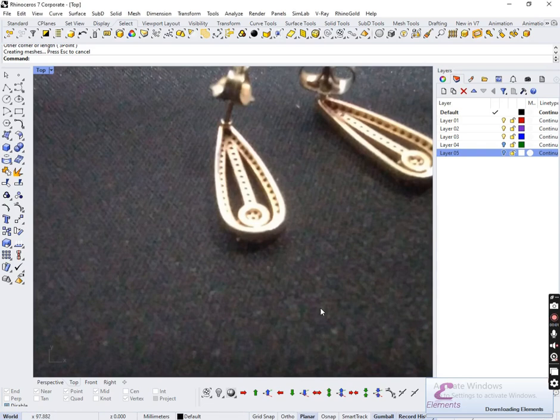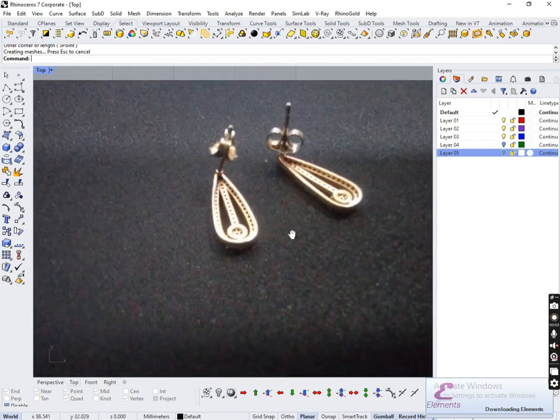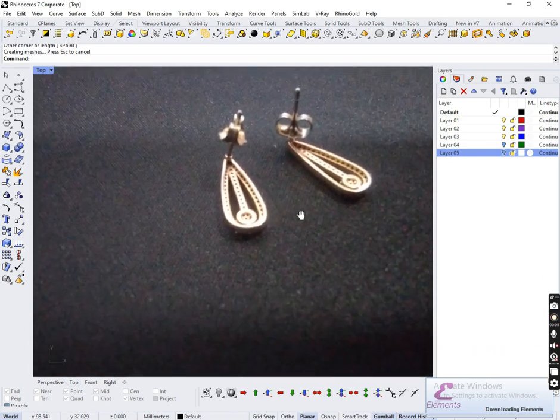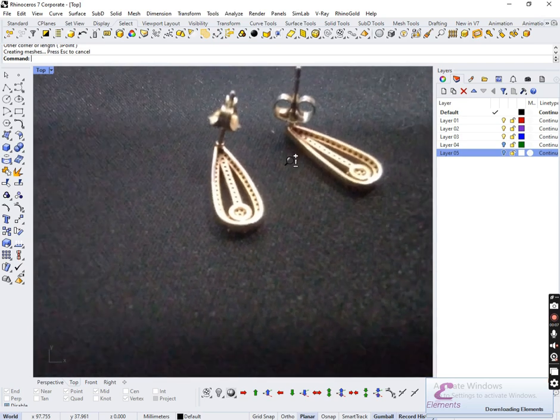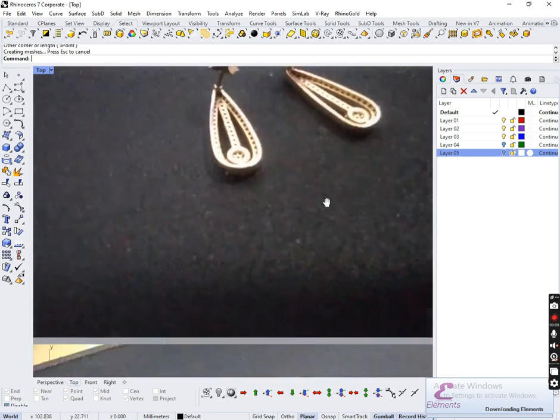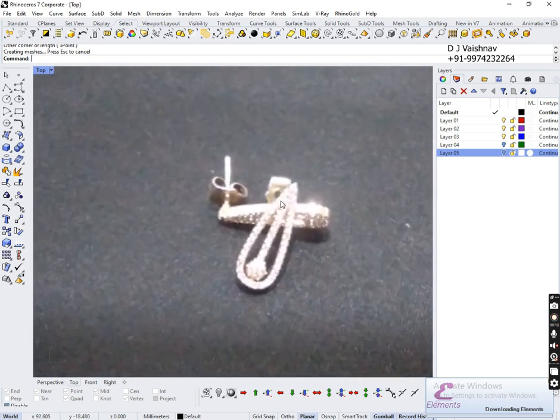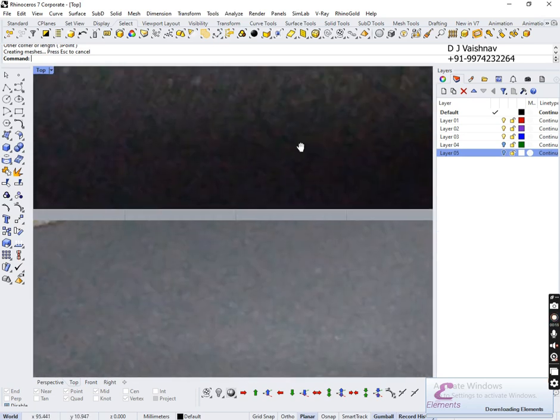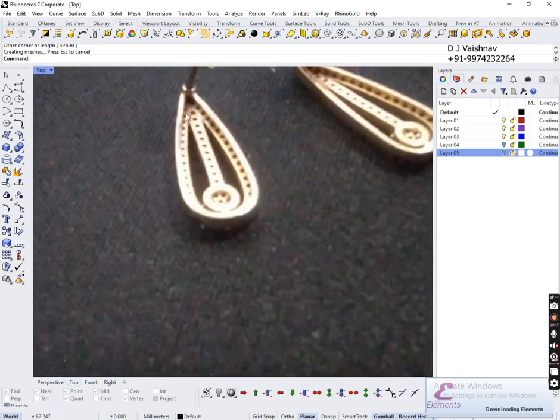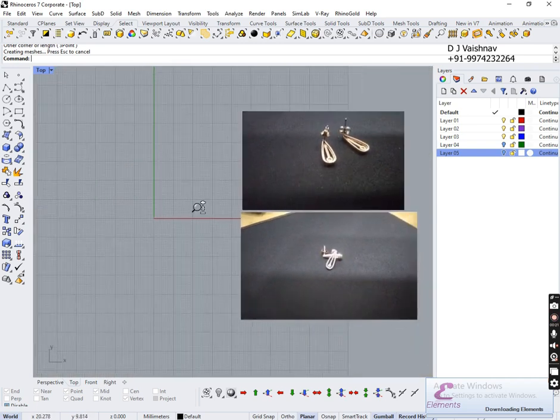Hi everyone, we are going to create this design using smart techniques. How to create this design fast and effectively. So this is the front top view and this is the back side where it is done scooping. So scooping is done here. Okay, so let's start how to create this design.